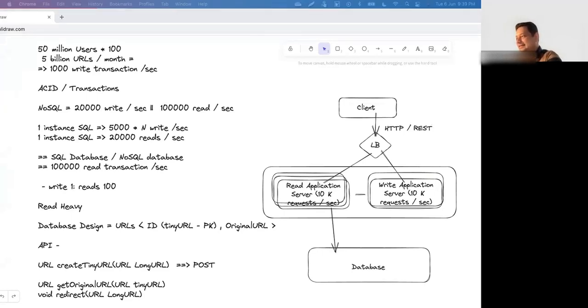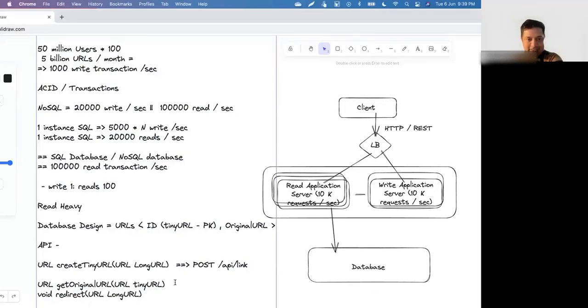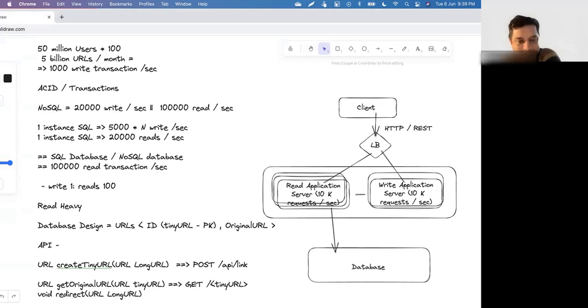And there could be one call like this, where you will say something like create. When you put a link, the URL sometimes has a keyword. So this is the post request. Or sometimes you may get a call like this, something like a short URL or tiny URL. If you get this call, the load balancer can route to the right server. If you get this call, the load balancer can route to the read server.